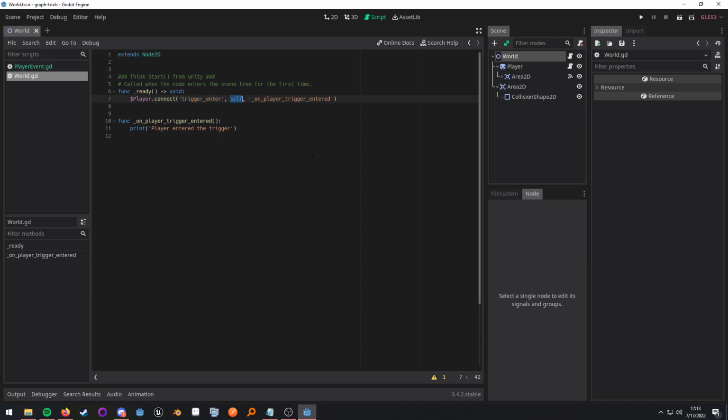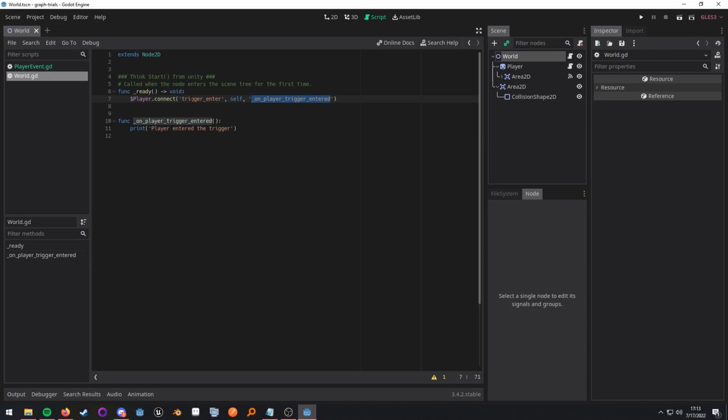The second argument is going to be the node that has the method that you want to run. So in this case, it is self. So I'm referring to the current node. All right. And then the third argument is the method that you actually want to run.